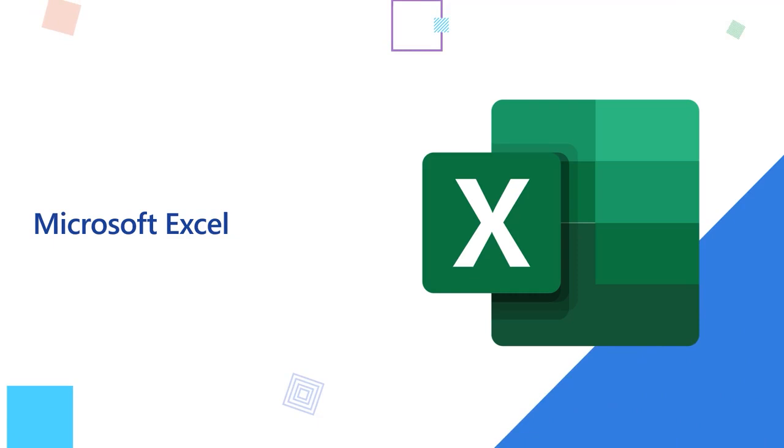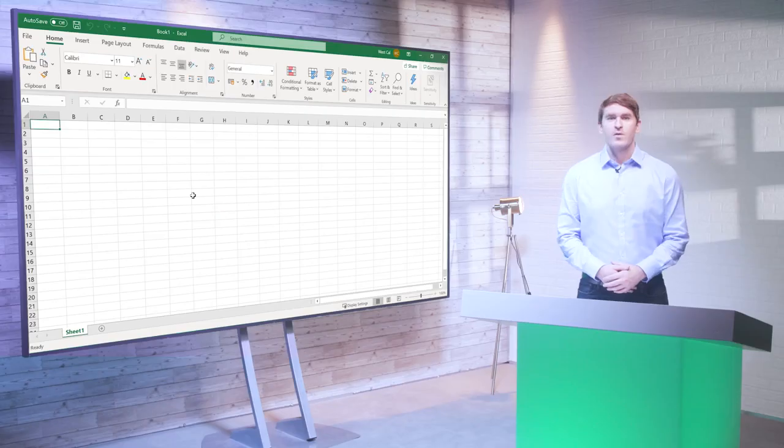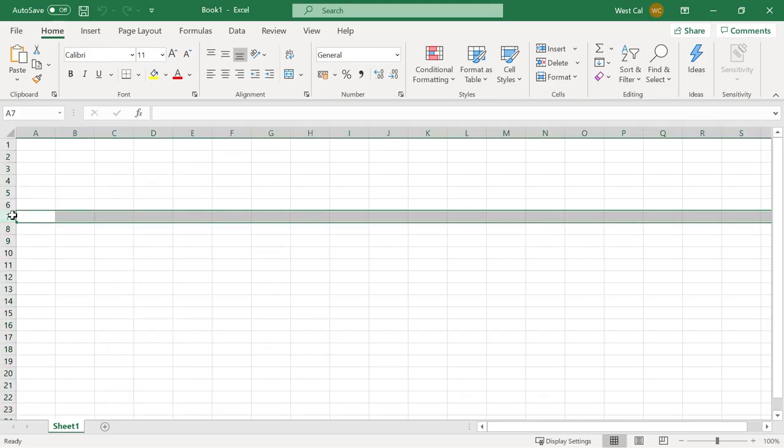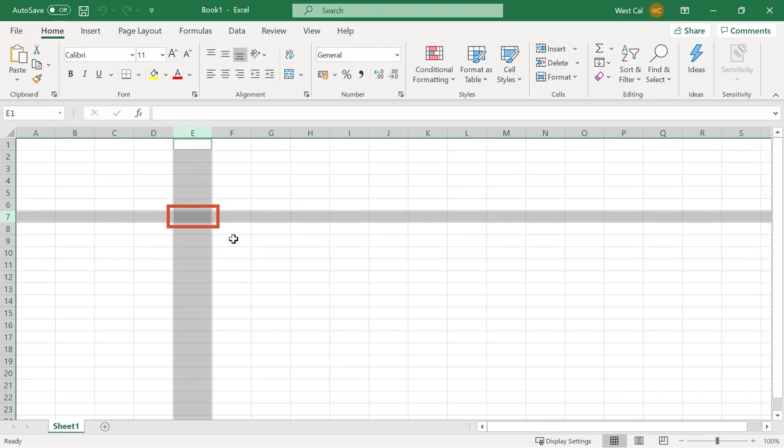Microsoft Excel is the spreadsheet application that is part of Microsoft's suite of office productivity tools. Spreadsheets are essentially a large flexible grid, which can be paper or digital, that are used to store, sort and work with information, typically numerical data. In Excel, data is stored in a worksheet, a digital form of spreadsheet, which consists of intersecting rows and columns. A column is a vertical series of adjacent cells from top to bottom. A row is a horizontal series of cells from left to right. The intersection of a row and column is called a cell and can contain many types of data.